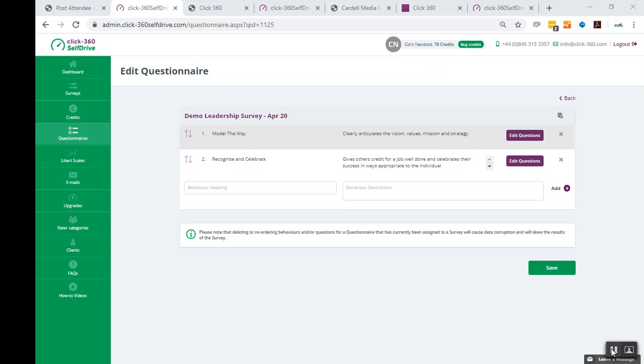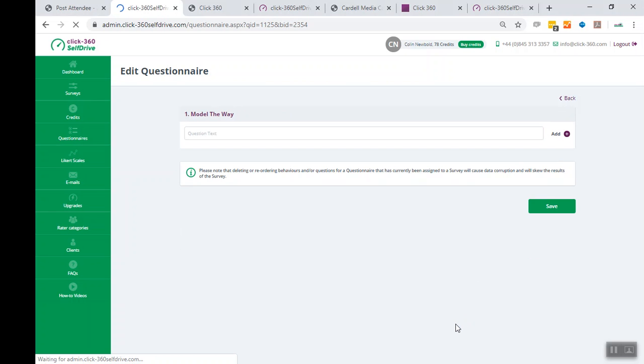Now let's look at how you add questions. So when you've pasted in all your behaviors, it's time to add your individual questions. So you take the first behavior, click up here where it says edit questions, click on that, and you'll see that the first question text field has come up.